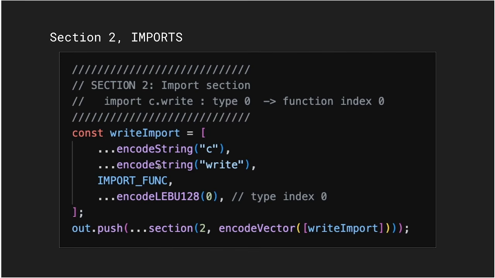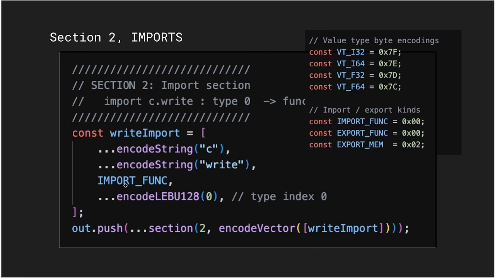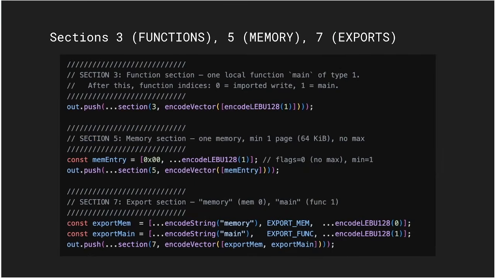For the import section, you need to specify the module and name. These are pretty arbitrary, but you do need to specify the module and name that the host must provide. You just need to declare that it's there. You say that you want to import a function, not, say, a global variable. And then the function section, memory section, and export section are also quite short. The function section is literally just a list of types for each of the functions that you declare in this WebAssembly module. So the main function corresponds to the type that we defined earlier. You don't specify the types here; the function signature is already defined in the type section, and you just refer to it from here.